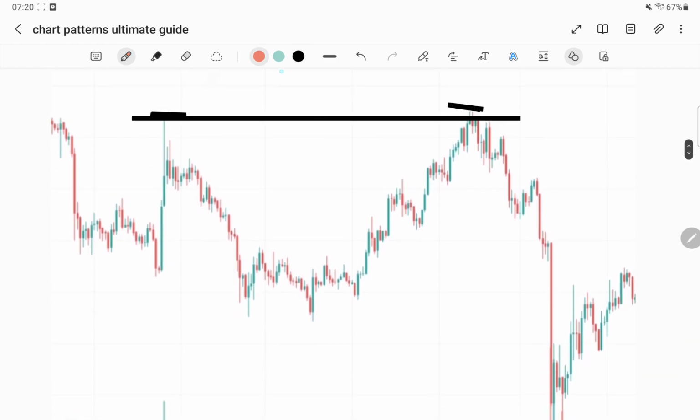Let's say we take our measured move from here to, I don't know, here. It depends on whether you want to include the wicks or not. If it was me, I probably wouldn't draw it all the way down. I'd probably draw it from about here to here. It depends on how you want to draw it. But that's why I say it depends on your drawing.